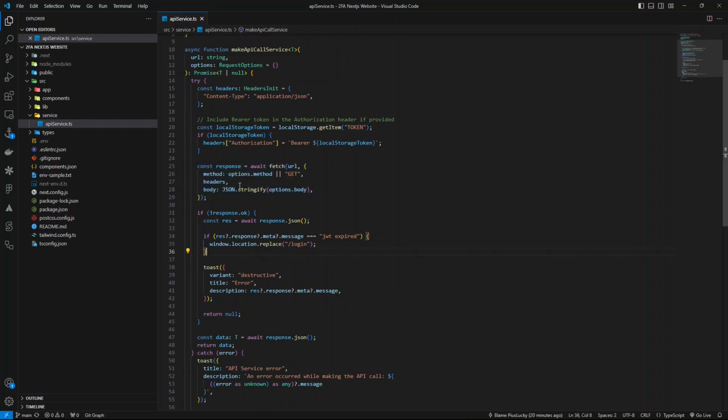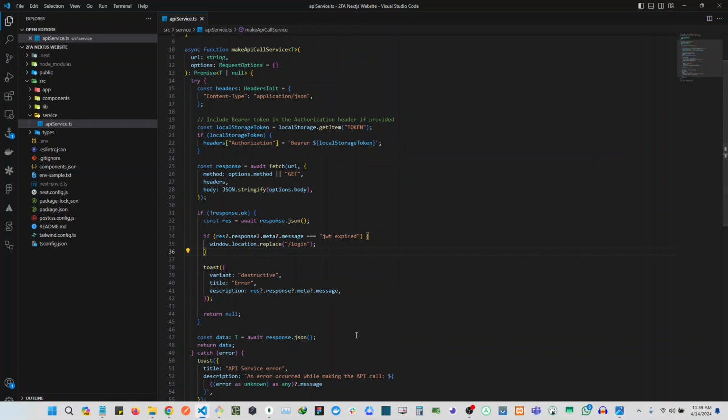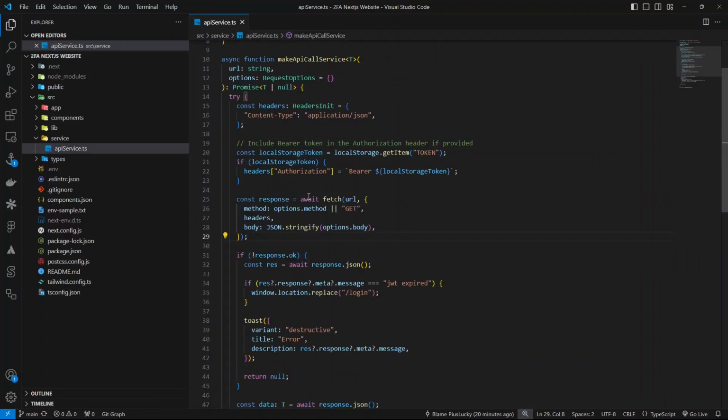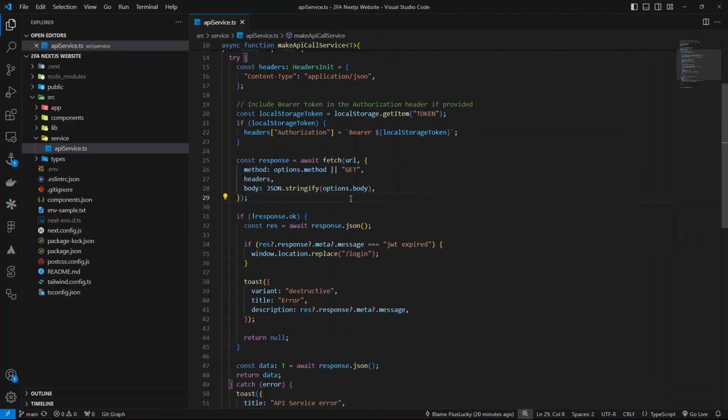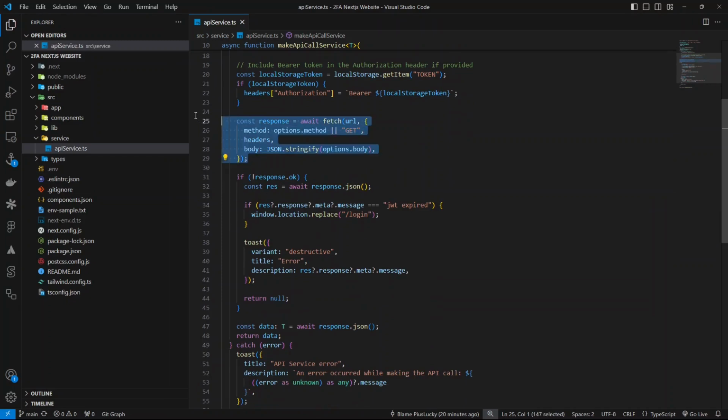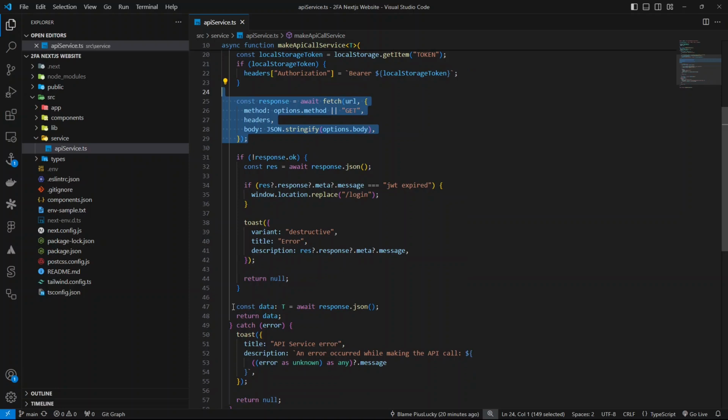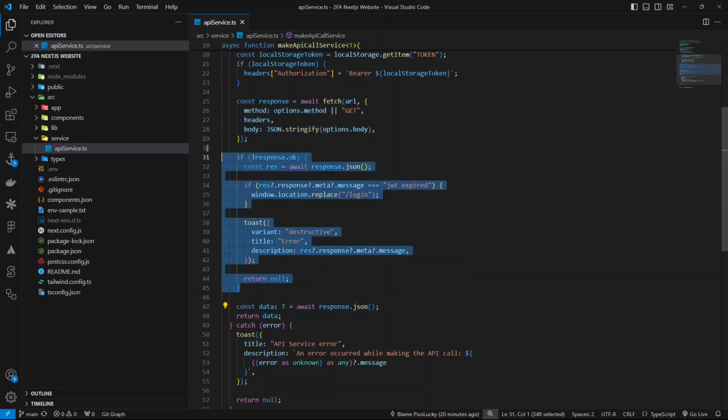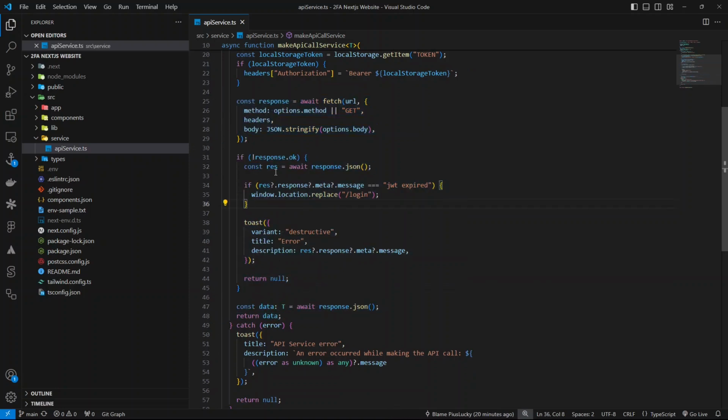Right? So yeah, but just for this demo purposes, we are using fetch to make the actual request. And I think I'm just going to scale this up a bit so you guys can see it, right? So when we have a proper OK response, we can actually just return the data. But if we don't have an OK response, we tend to do a couple of other things, right?